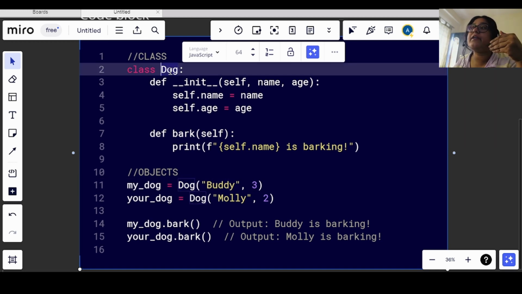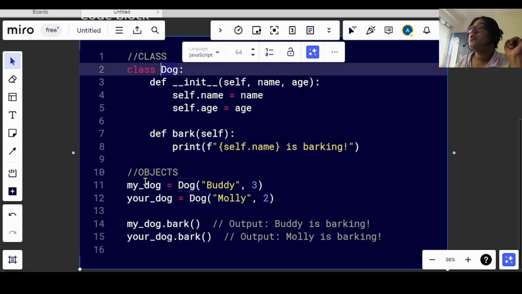Whatever we are naming the class as dog, whatever attributes or behavior we define in this class will depend on a common idea of a dog. So a dog barks. In this function, we define that whatever dog we have is barking.